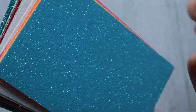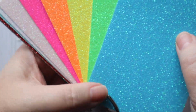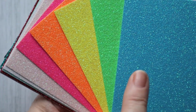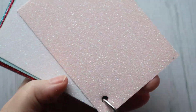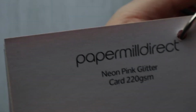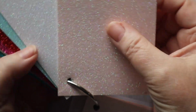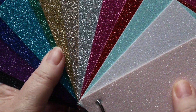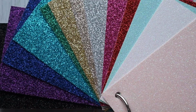And then we get onto your more traditional glitter cards. I love these ones. I think they come in a pack called rainbow glitter or something like that. These are gorgeous, real happy, bright, almost neon colours. Beautiful card. And because it's hard to print on the glitter side, if you turn it the right way around, it tells you on the back what the name is and what the card weight is. And then just your other glitter cards, a beautiful range of glitter card colours there.